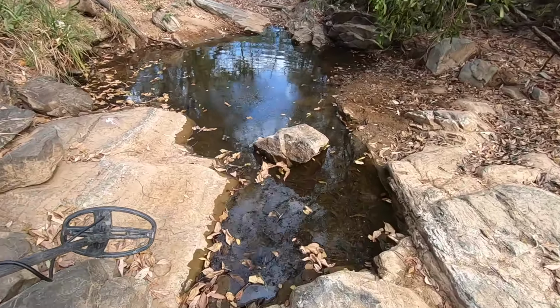I haven't found any nuggets, but I just dug this. I believe this is a pin fire cartridge, you know, bullet. That's where the pin fire mechanism was, and that funky looking thing on top is what's left of the bullet itself. The lead's rotted away, but you can see down inside it's hollow. So that's a pin fire cartridge. That's a pretty good little find right there.